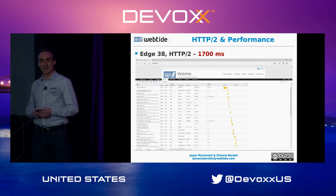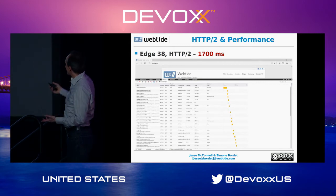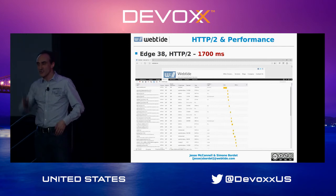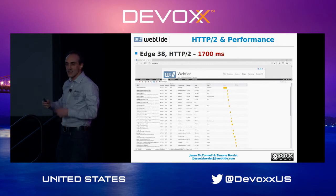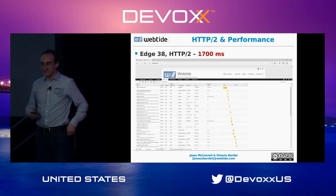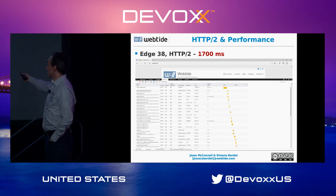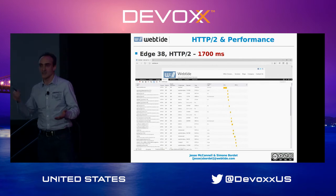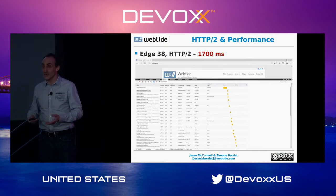We can make jokes about Microsoft browsers again: Edge was a clear loser. The waterfall looks weird — it doesn't show all resources going out together; it sends the first, pauses, sends the second, then all the others with a small delay. Don't throw away Edge entirely, but going from 1.7 seconds on Edge to 600 milliseconds on Chrome for the exact same website is significant. HTTP2 is two years old, not everything is perfect, and there are still shadows here and there — mileage may vary, so measure, measure, measure.